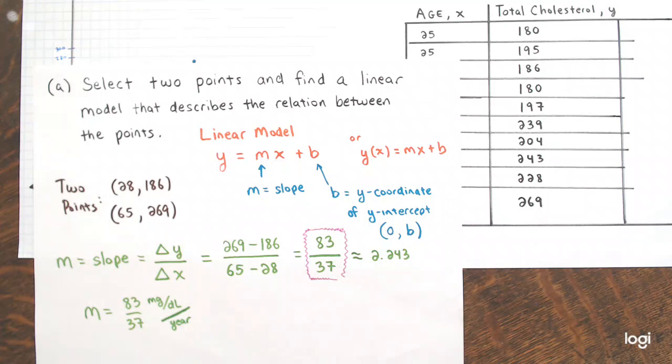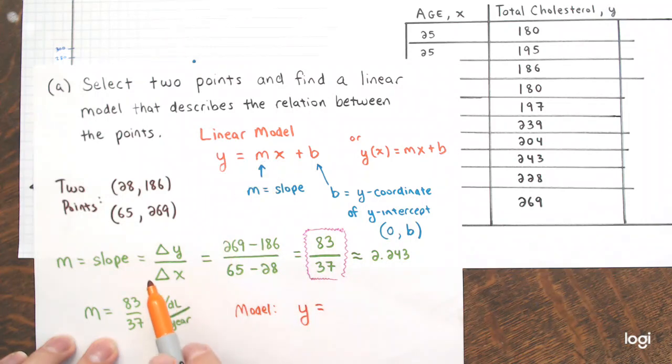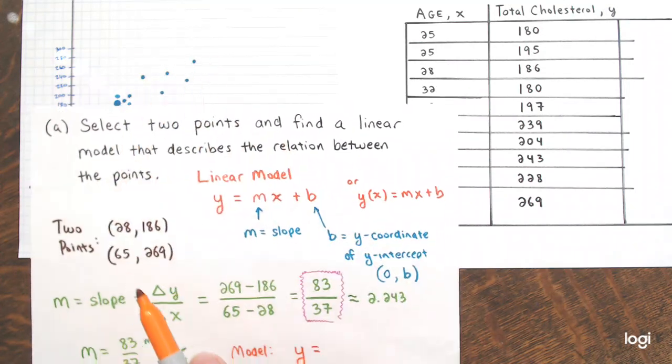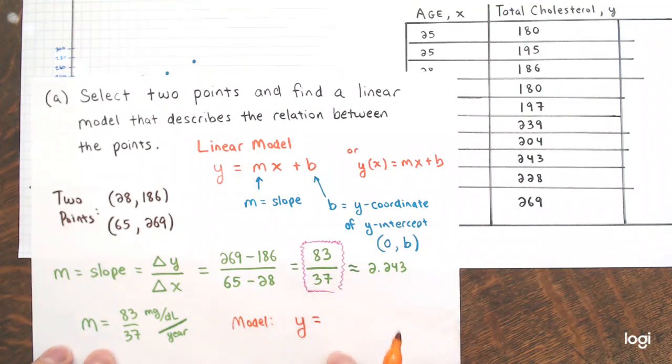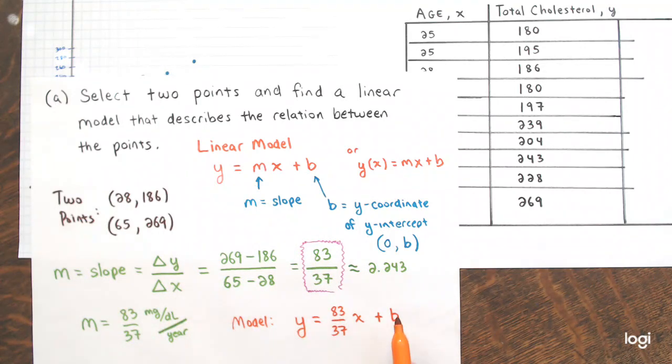All right, I'm going to fill that in. All right, so here's our linear model now. Okay, so now the model looks like this. Y equals the slope of my line, this rise over run, change in y coordinate over change in x coordinate. Well, when I pick these 2 points that I felt was a good line going through all these points up here, y equals, replacing the slope with 83/37 times x, and then we have one more letter to find, one more letter to fill, plus b. So I found the slope. Now I'm going to find this b.